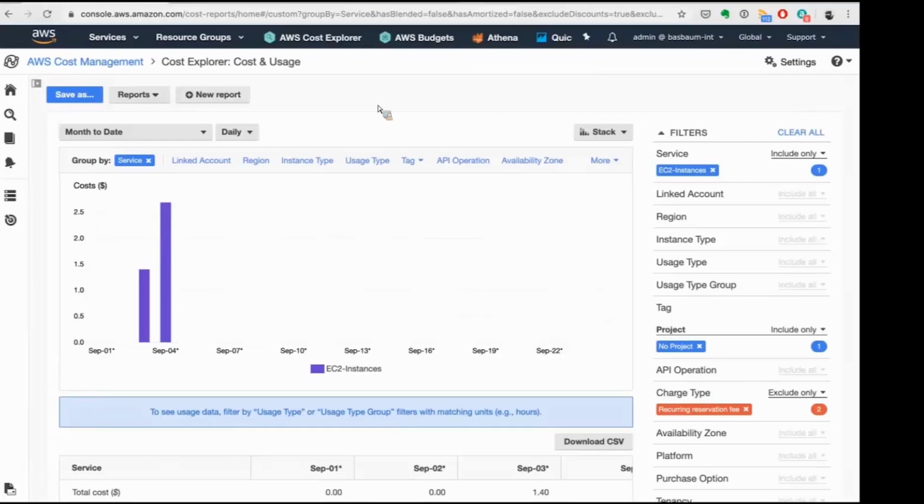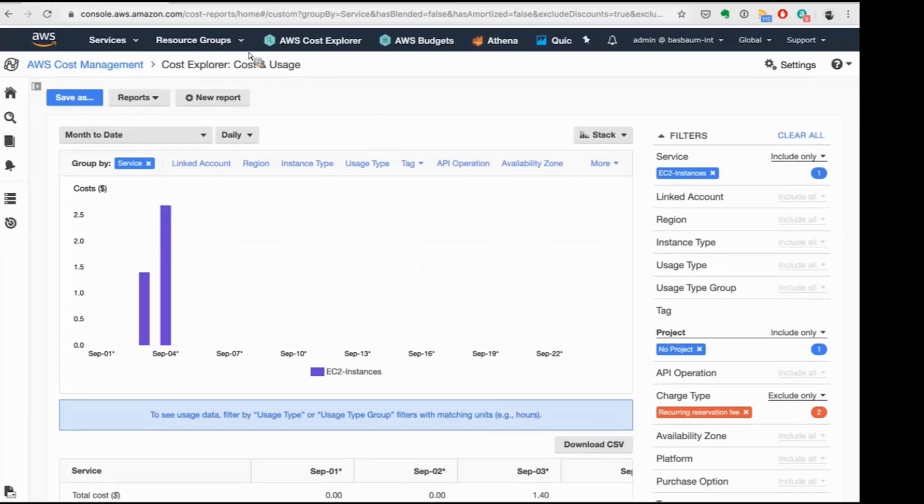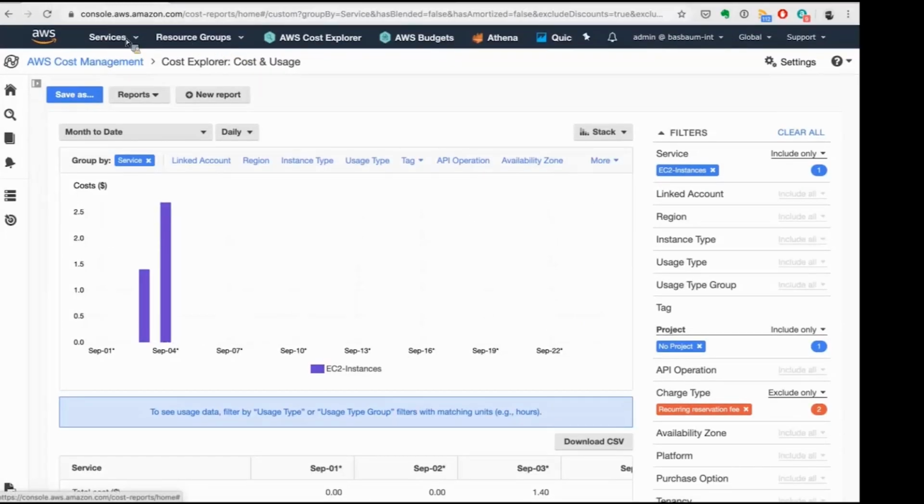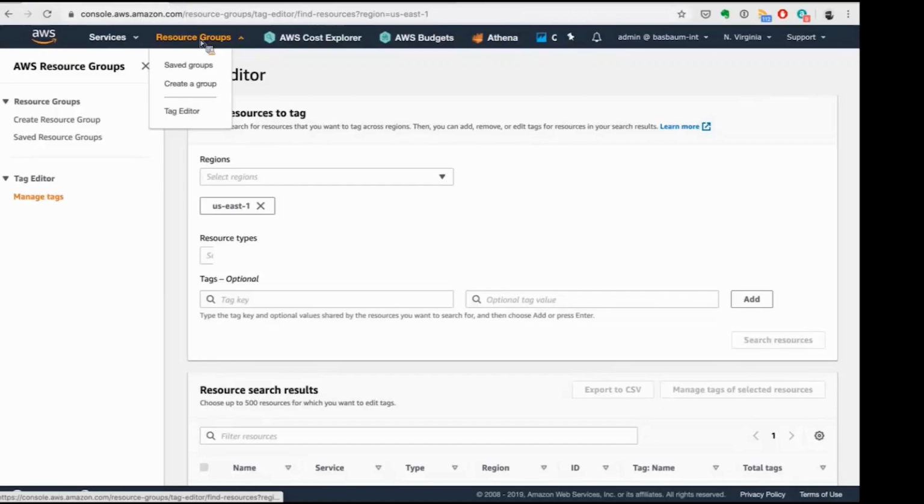But yesterday for this lab, I launched an untagged instance just to show here. But in Cost Explorer, the CUR file can take 48 hours to update the data, so that's why it's not showing up here yet. But let's say I want to look for resources that are not tagged. I think the quickest way to do that is over the Tag Editor. It's under Resource Groups, so sorry if you missed that, on the top, Resource Groups, Tag Editor.